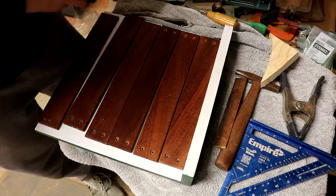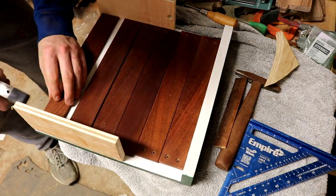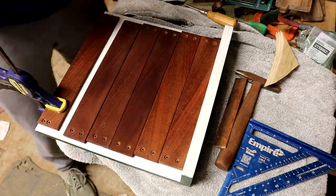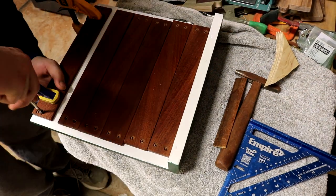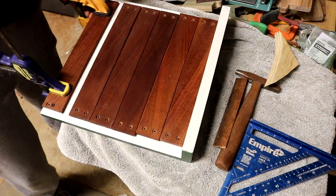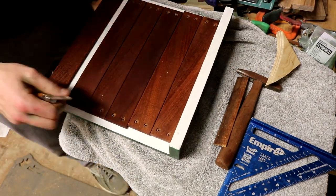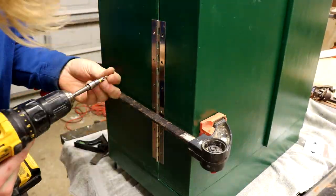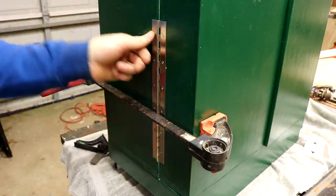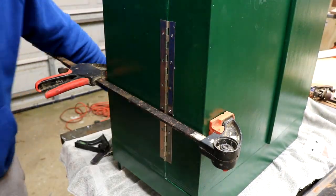I use some half inch pieces of plywood to space it out so these slats will actually sit right between the runners. I only show putting one in but it's pretty much the same process of clamping it in place and tightening the screws. Now I'm installing the hinges - these are pretty tedious so I'm only showing one of them, but I did pre-drill those holes before putting the screws in. It just takes a while to put in one of these hinges.